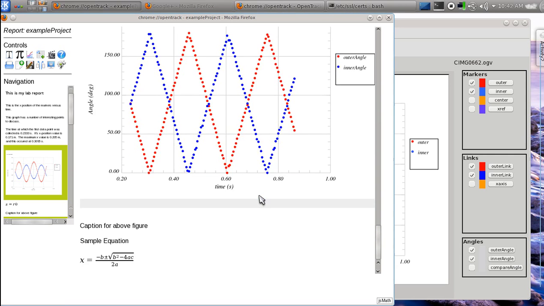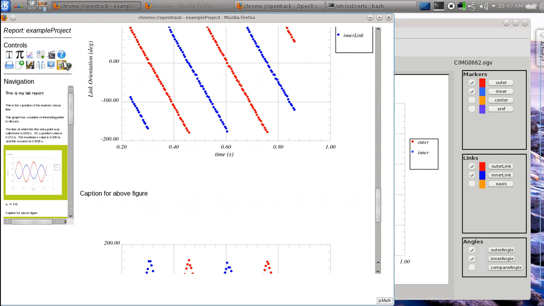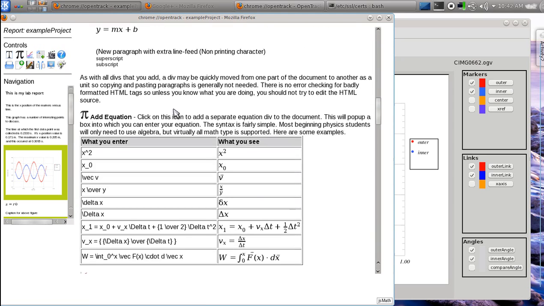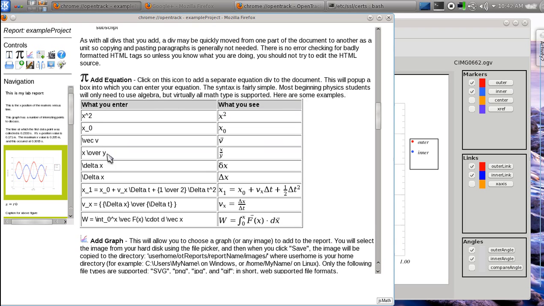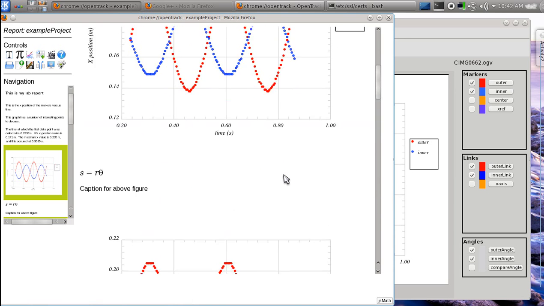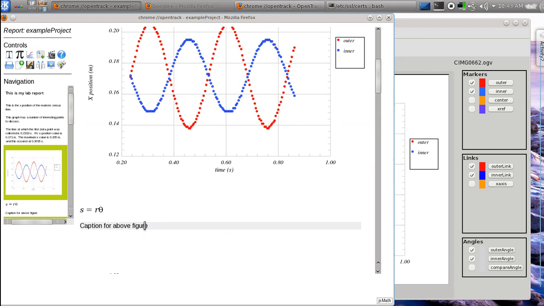So all of that stuff is available for you, and you can, again, if you click on the help, here are some of the things that you can do. So I've given you some examples that you can use to understand how equations work. You can also, if you're particularly intrepid, add equations in line. Let me show you how that works.